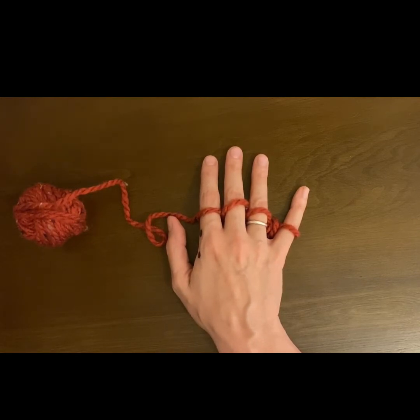Maybe you want to hang the finger knitting up somewhere in your house and then hang a sign from it with maybe a positive or encouraging message for someone in your family.